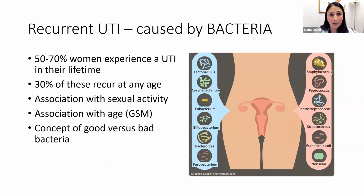I want to remind everybody, and forgive me if you already know this, UTIs are caused by bacteria. And we have good bacteria and we have bad bacteria, both in the vagina and in the bladder. UTIs are very, very common. Up to 70% of women will experience them in a lifetime. And when you experience that UTI, 30% of the time, it's going to recur relatively soon. So it's something you should always look out for. If you treat a UTI, usually with antibiotics, and you're not better, you have to make sure you let somebody know.